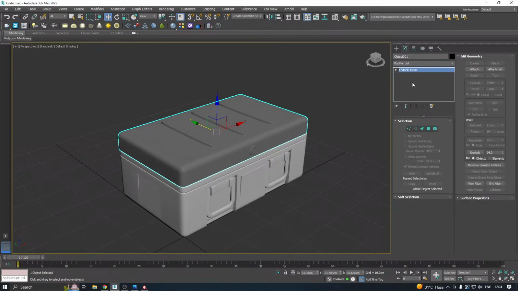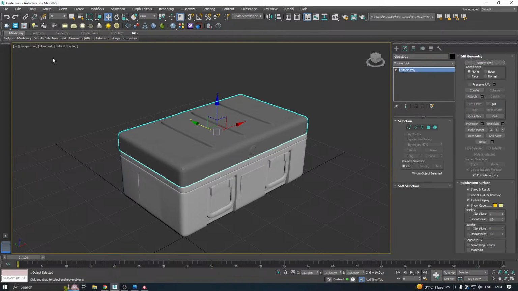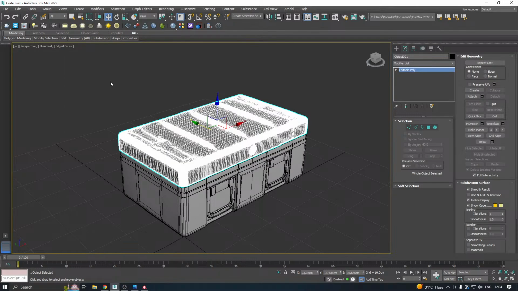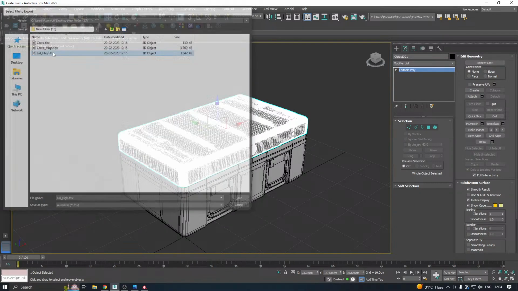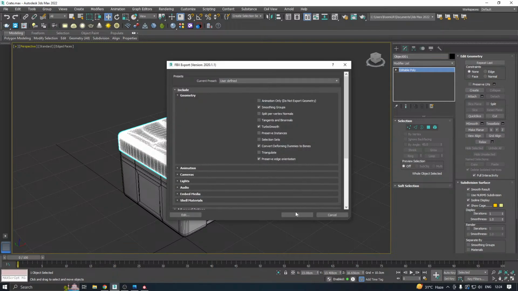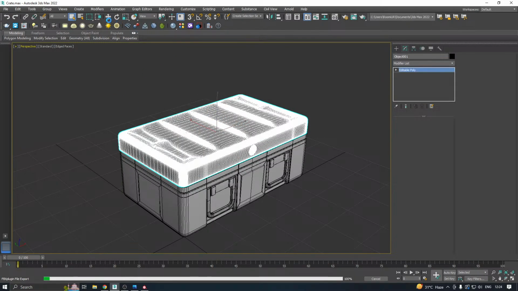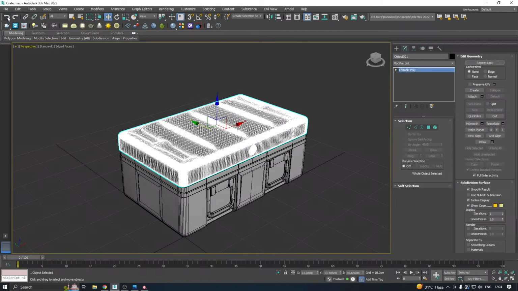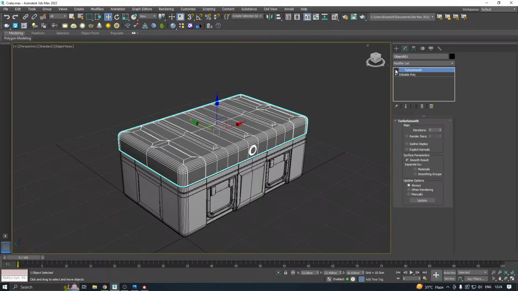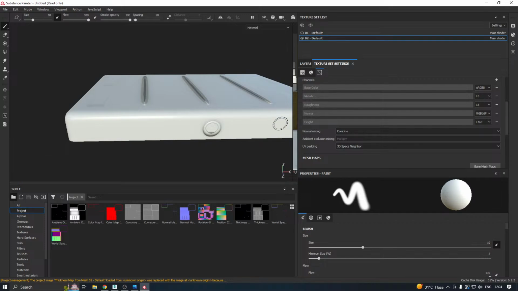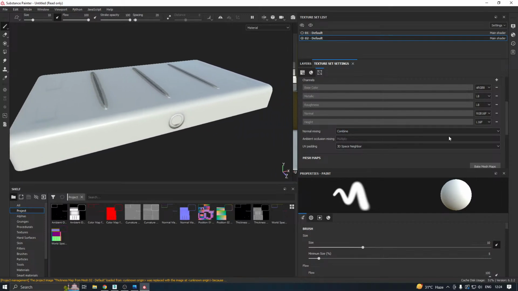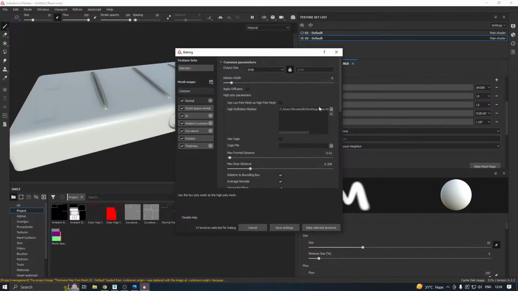Last setting. Export selected. Right, 5. Yes. Try again.